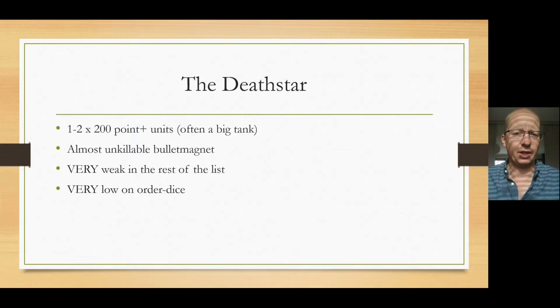You can put your Death Star in ambush, but that means you're not being aggressive with it. That sucks. So the game mechanics of Bolt Action doesn't encourage this build, but people will still do it.